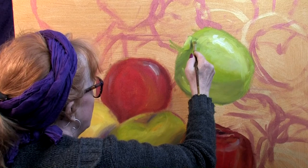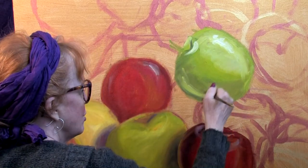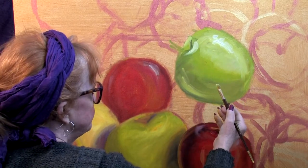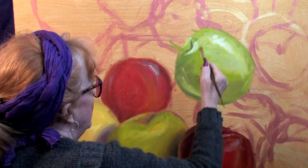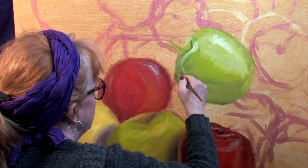The word is mix, and then I'm going to take that same thing and go across here on this top of this apple. You see that stroke, how beautiful it is? What would happen if I just kept hitting it? Can you see this? Let's just see. I hate to ruin it. I'm just going to leave it. Okay, I can't do it. I want to leave it just the way it is.